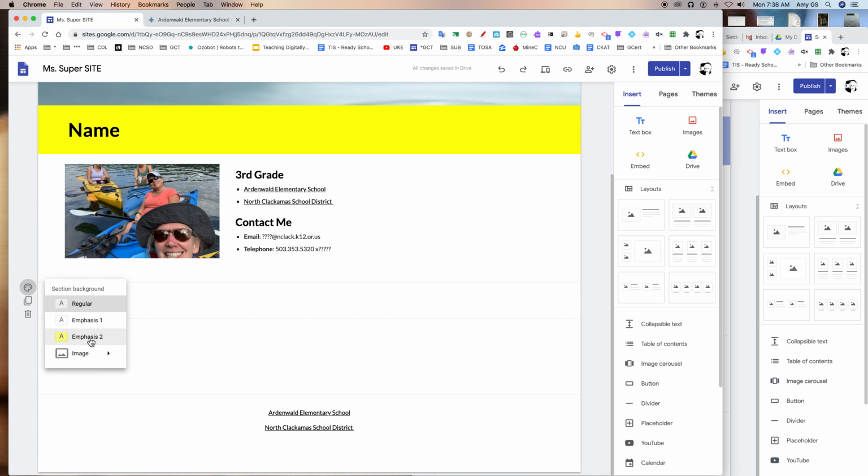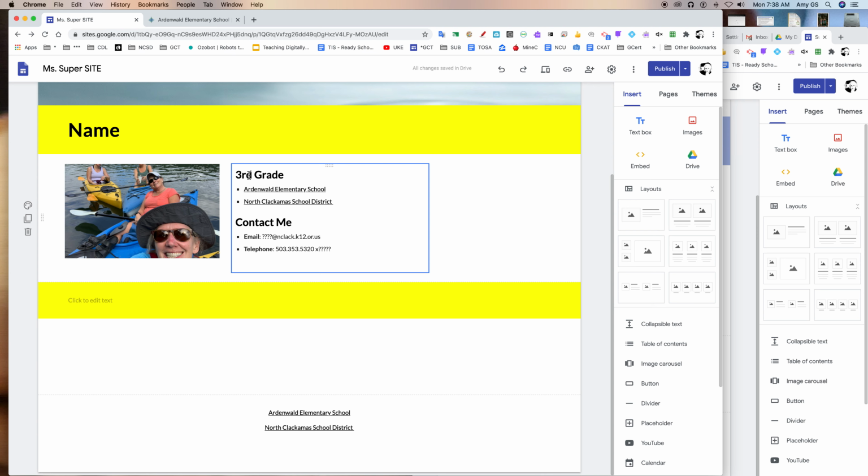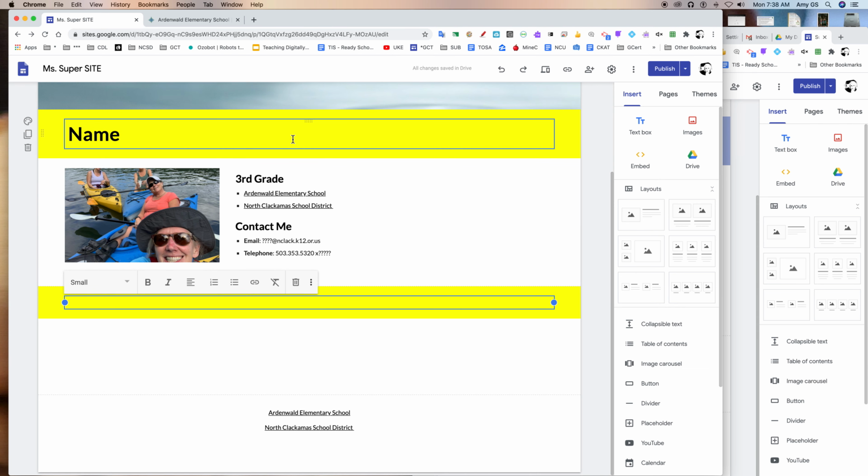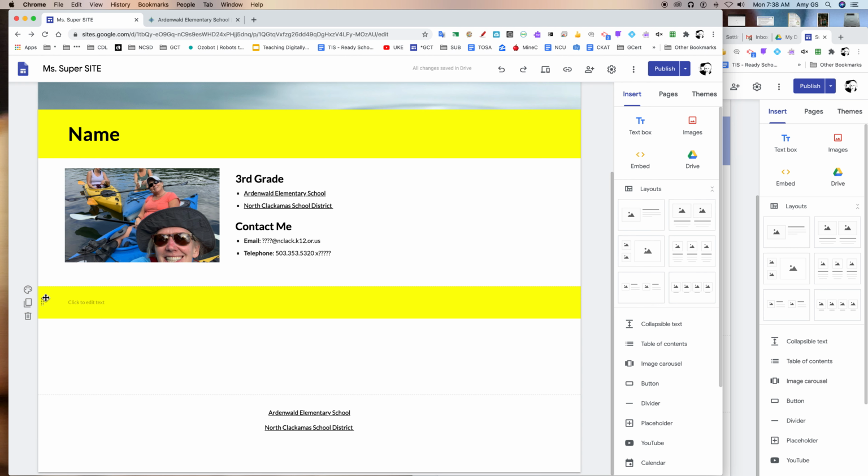So I'm going to go ahead and select this. It kind of adds a nice footer at the bottom. Not a footer like this, but kind of a nice little banner. I like to click in here and select the smallest text. Lets me know that it's kind of finished. Now, just be aware as I hover that the banners are showing me these icons. If I want to duplicate something, I can by clicking this.